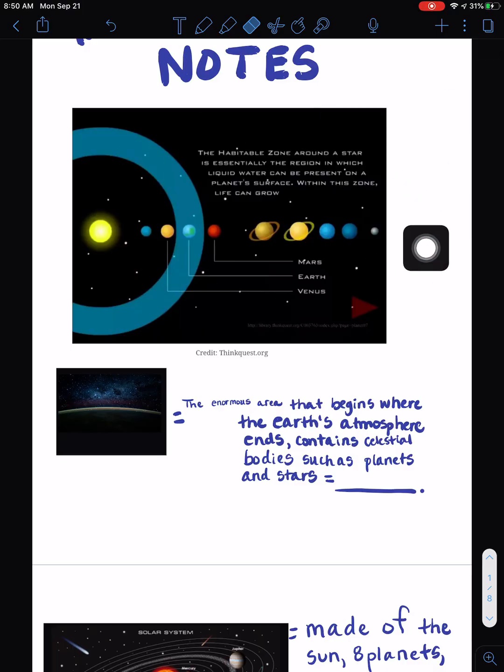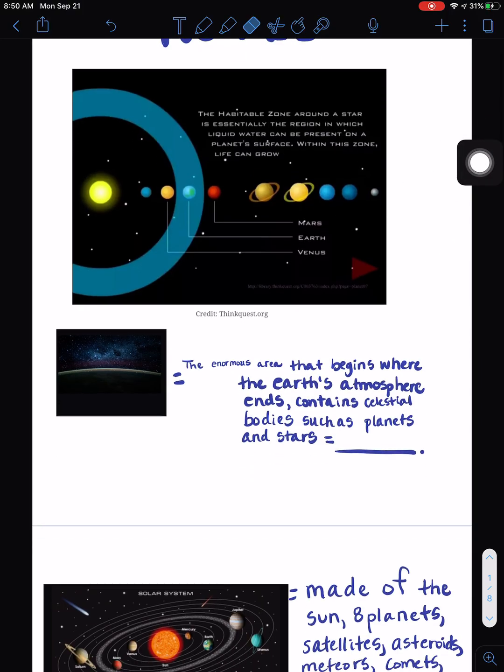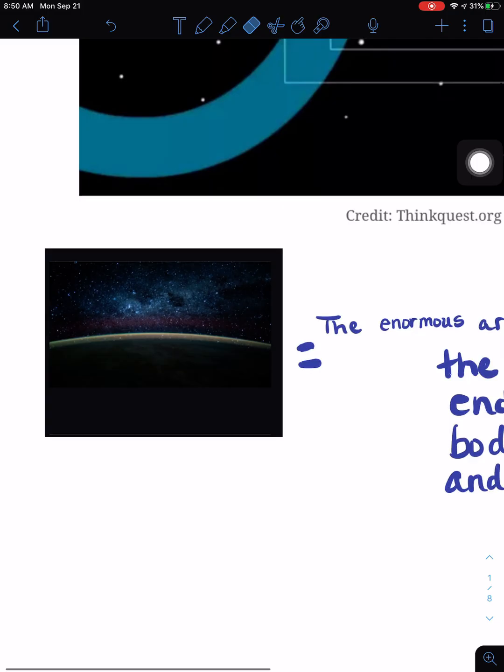You're going to see this picture frequently when describing the habitable zone, but I'll come back to that. I just wanted to make sure it's at the beginning and the end of your notes. I want to start with this right here. When you see this, you see some stars, you see maybe some kind of a planet there, and you see this very faint red line.